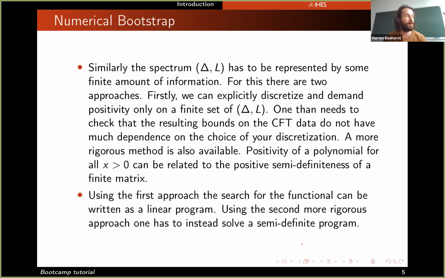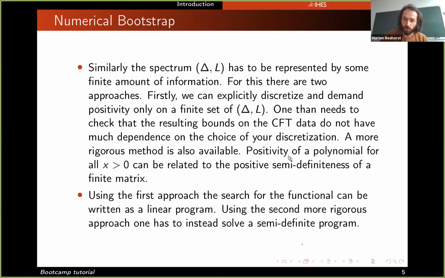So you say, well, instead of including continuously the whole interval above some gap, some value, we just sample them, and we assume, as you can see, that in the large delta limit, the function approaches some constant asymptotic value. So you can say we only demand positivity on some of them. We will see in a simple example how this works in the problem sets that I hope you will solve.